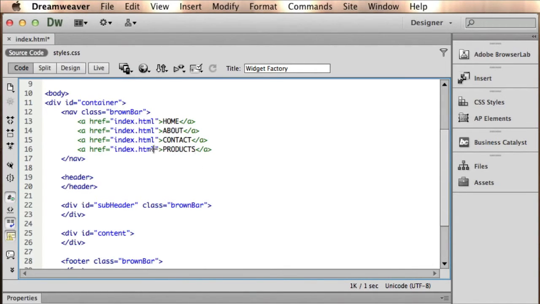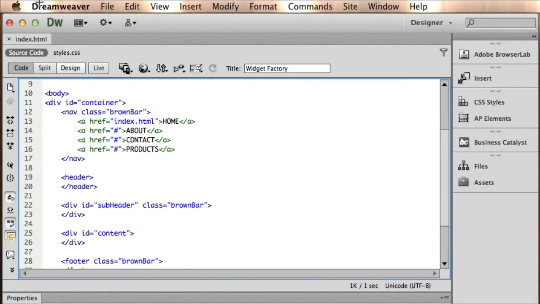Okay, and now I'm just going to take these other pages out because I'm not linking anything. And we can put the hashtag in there or the pound symbol. And that just basically will let the link act like a link, but it won't go anywhere. Because if you actually put a name of a file in here and you haven't created it yet, it's going to give you a 404 page. So it's not going to look right. But this won't do that. Okay, so now we have our other three pages.